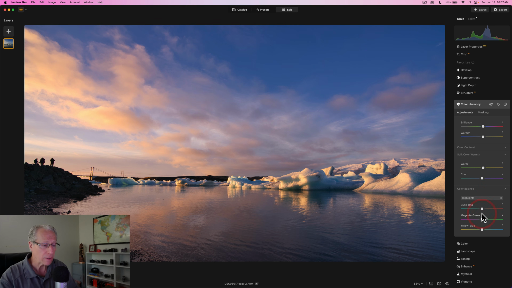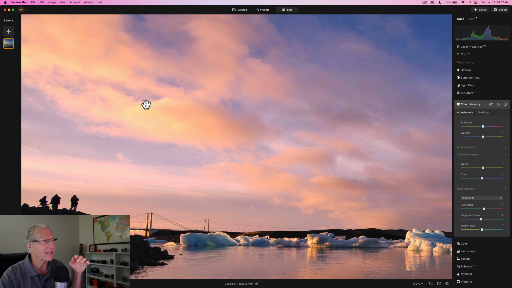Right? I'm also going to go into highlights and do something similar. I'm going to do like a 10 or so here in highlights on the red, again, making the highlights warmer. Same thing I did with midtones. And the magenta, I'm going to do a little bit further, like a -5 or -6. And that's not as many highlights, but you're starting to see a lot of color. And perhaps importantly, if you look here, the color is kind of bleeding. It looks kind of funny.